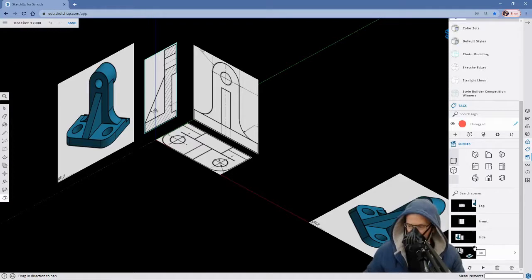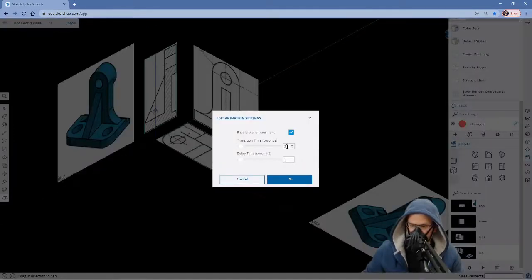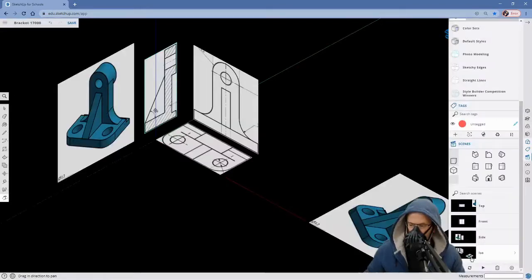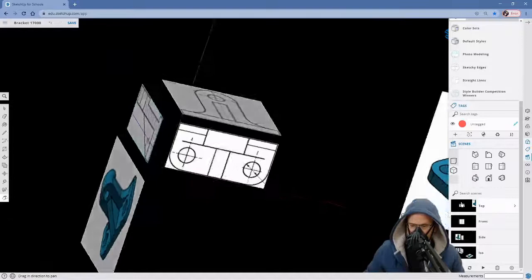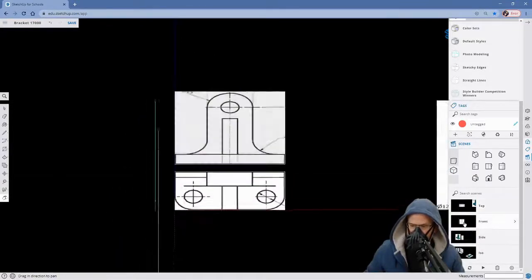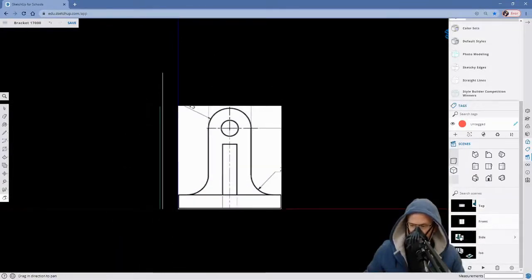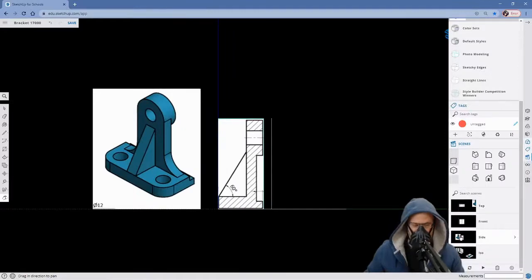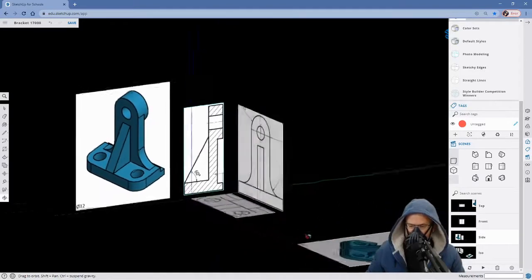All right. And I like to change the transition time. Sometimes I think it's too slow. Let's test one more time. Top, front, and side. All right. Now we can start our modeling.